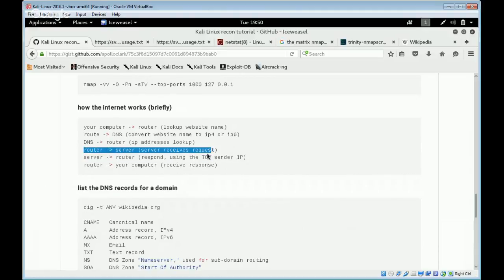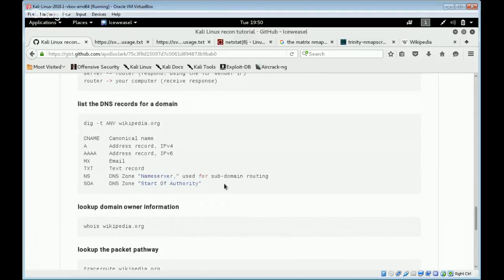So it goes to the server, the server's listening on a port, generates a response, and sends it back. It usually doesn't have to go back through the DNS server, because you tell it what your IP address is for the response on TCP. Then it gives it back, and there you go. The router doesn't have to be the DNS server. You can have a separate device. You can run your own DNS servers, just as long as you have something somewhere that's converting the website name to an IP address.